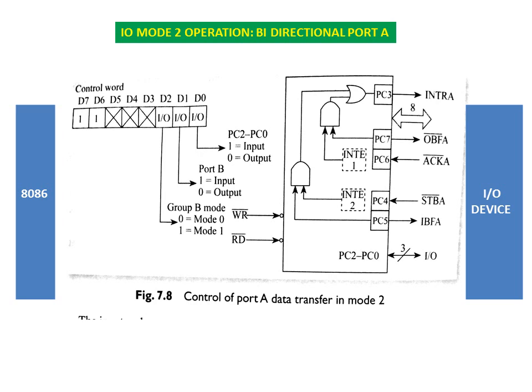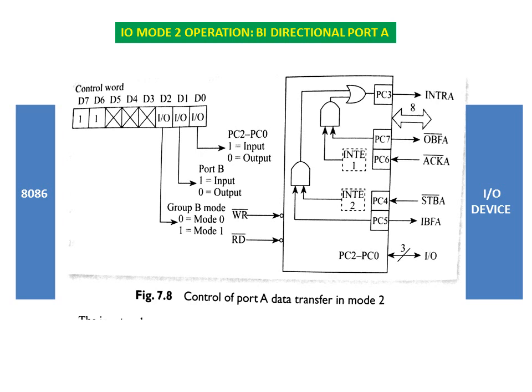Now observe in this case, at the same time port A is used for input purpose by giving signals STBA and IBFA, nothing but the strobe signal of port A and the input buffer full signal of port A. Same way it gives output signals, the output buffer full signal of port A and the acknowledgement signal of port A. Like this, at the same time in I/O mode 2 operation, port A performs input as well as output operation.